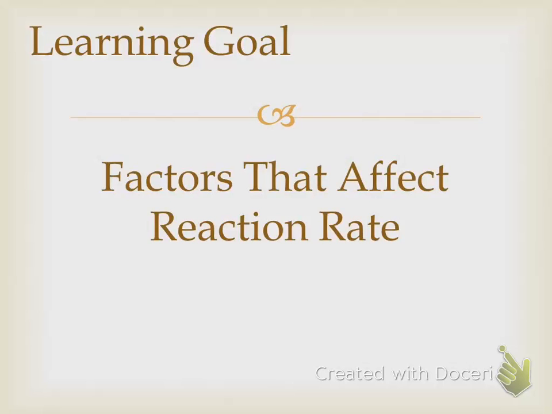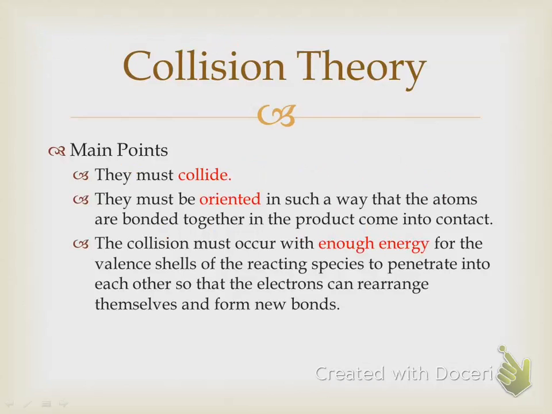Now, here we are ready to start with section 2. We have a slightly different learning goal, and in this specific section, what we're going to actually talk about is what are the factors that are going to affect our reaction rate. Now, the whole purpose of this is we need to go back and look at what's called the collision theory.